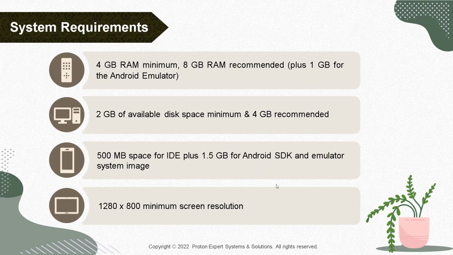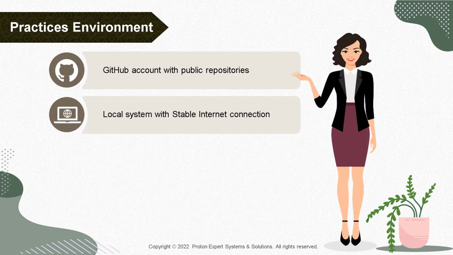So now let's go through the basic system requirements that you might need to make the most of this course. Here you can see the basic system requirements that you may need to make the most out of this course. And we will be using a GitHub account with public repositories for you to store everything that you do as a project, and also a local system with a stable internet connection.